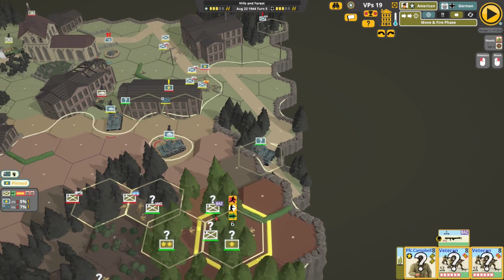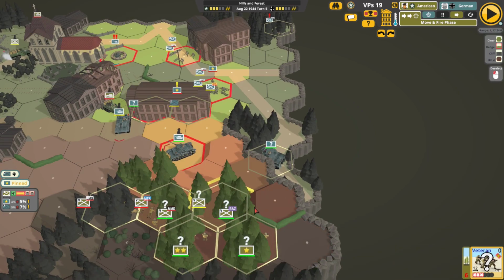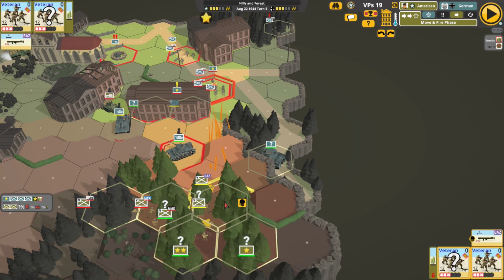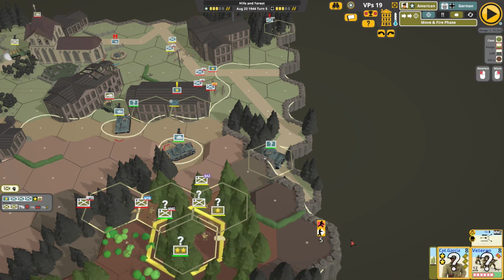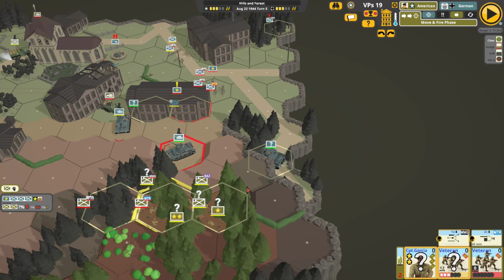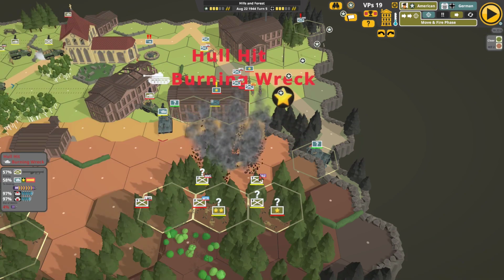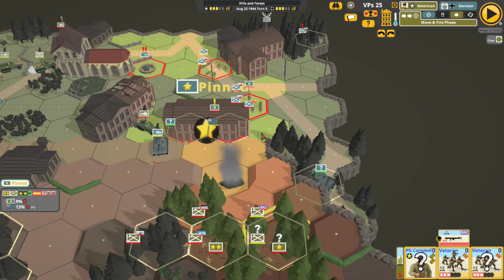Okay. Infantry next. Didn't get shot at, huh? Bazooka? Okay. Leader. MG team. Leader. Great. That weak side armor, Burning Wreck, gives us some smoke cover that we can try to use to move with.